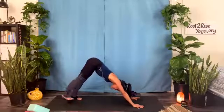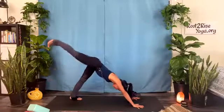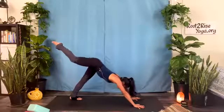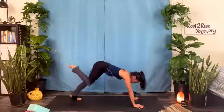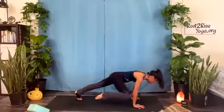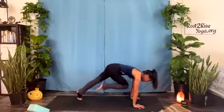Inhale, raise your right leg behind you. As you exhale, tap your right knee outside of your right upper arm, stacking your shoulders over your wrists. Stay here, plank. Bend your right knee towards your nose, contract your belly to round.